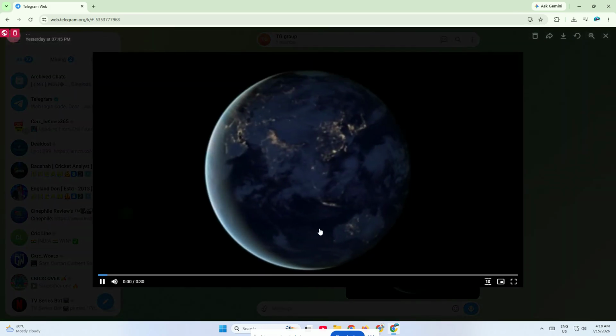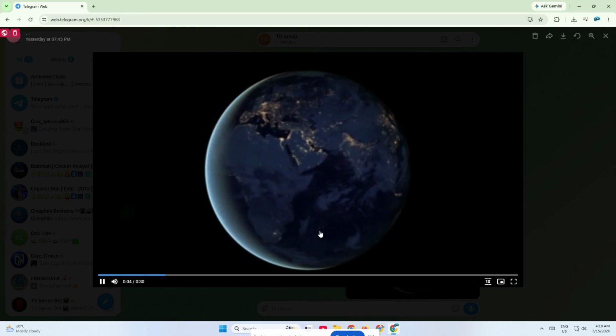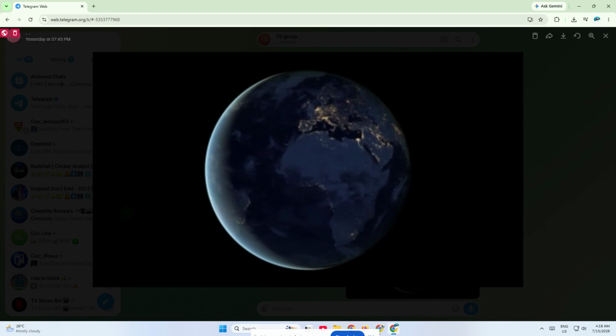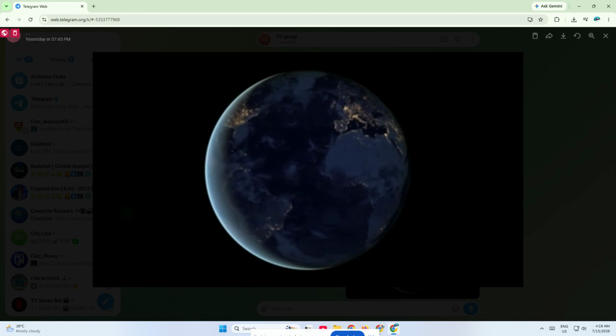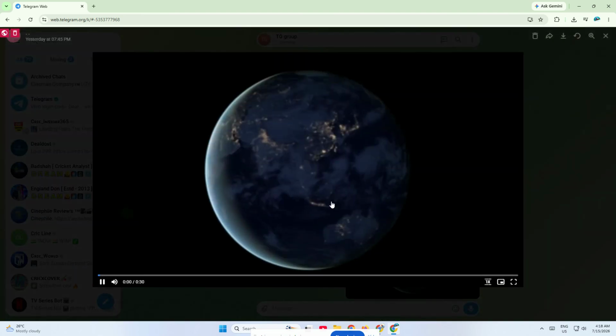Now, before you press play, wait for the video to finish loading. In many cases, the video looks ready, but it has not fully buffered yet. If you click too early, it may freeze, show a black screen, or refuse to start. Give Telegram a little time to load the full video, especially if the file is large or your connection is slow. You may notice the loading indicator moving, or the progress bar not being complete yet. Once it finishes loading, try playing it again. This small pause can make a big difference.